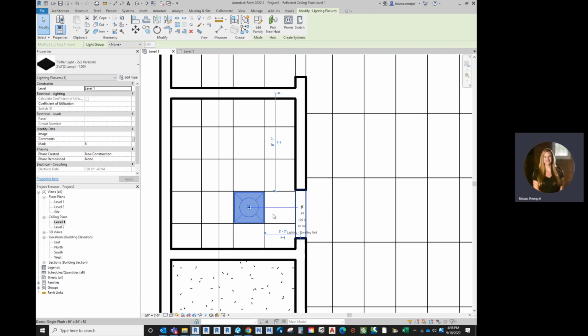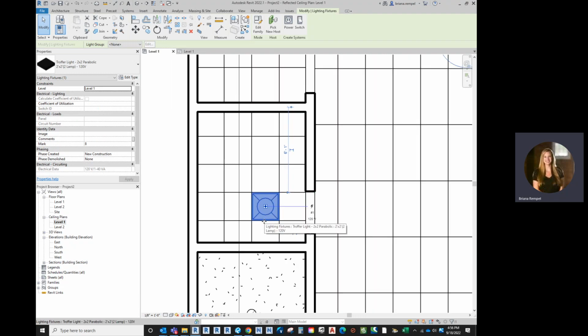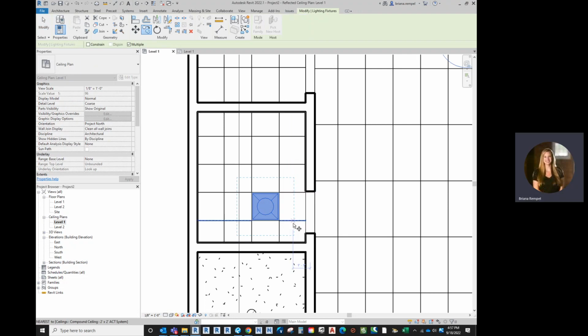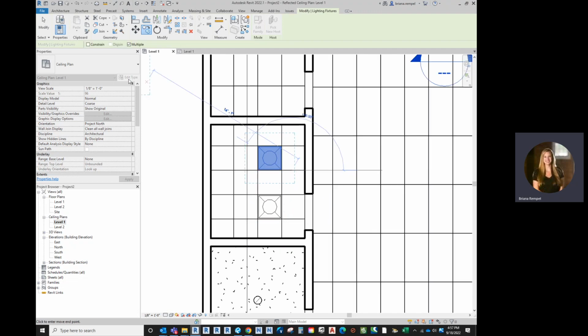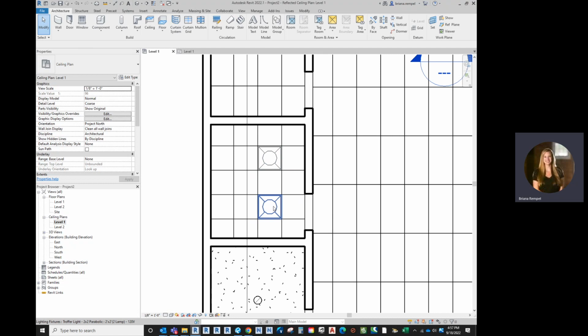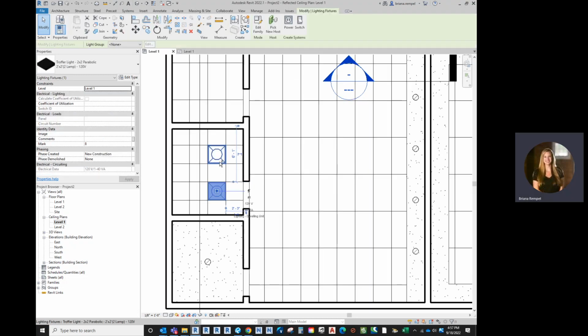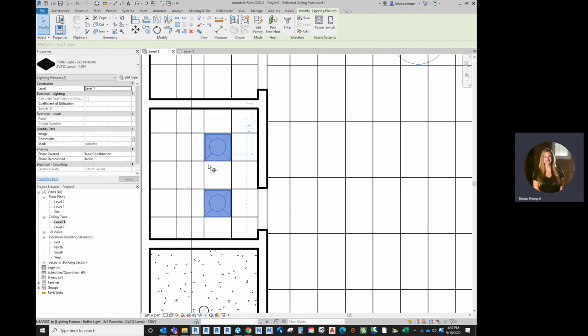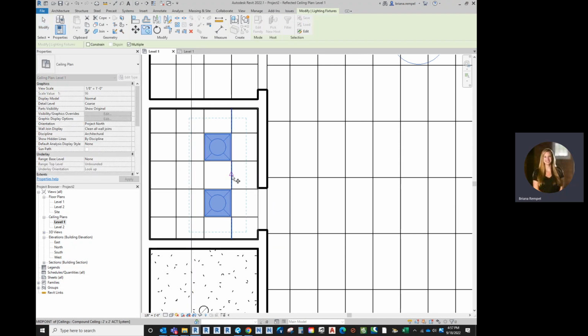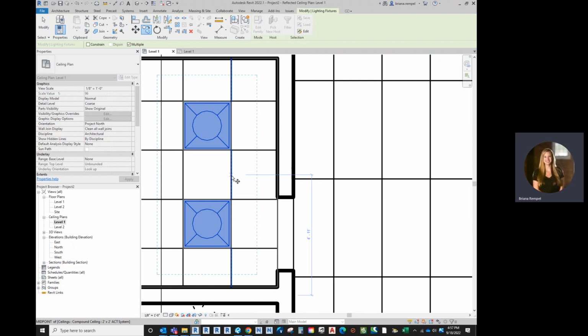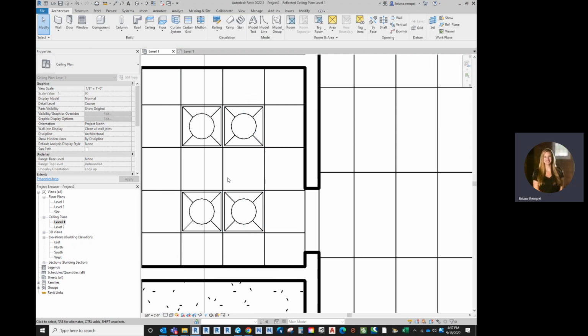Once I have it aligned, then I would use my copy tool. So I'll select my light fixture, and then I would use copy. And then first, so I'll use the grids as a reference. So first click on the grid, then second click to the other grid that I want it to go to. That way they stay in alignment together. You can kind of use the grid as the reference to quickly place them. So I can select both of these now. I could use my copy command. If I want to put 2 right here also, again, I'll use that grid as a reference. So I'll click on the grid and then pull to the next grid. So I know that I'm keeping it in alignment with the grid.